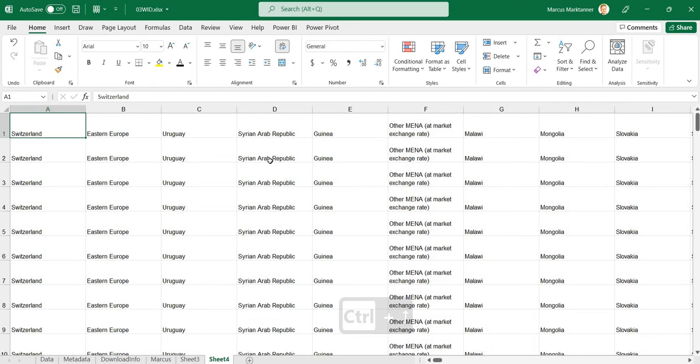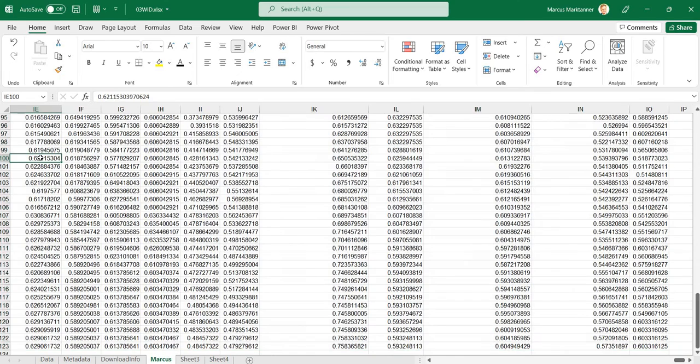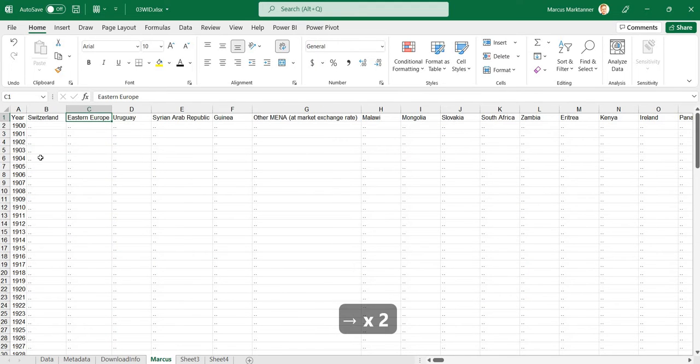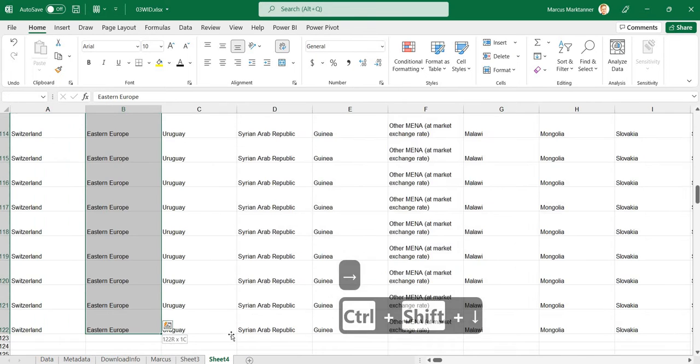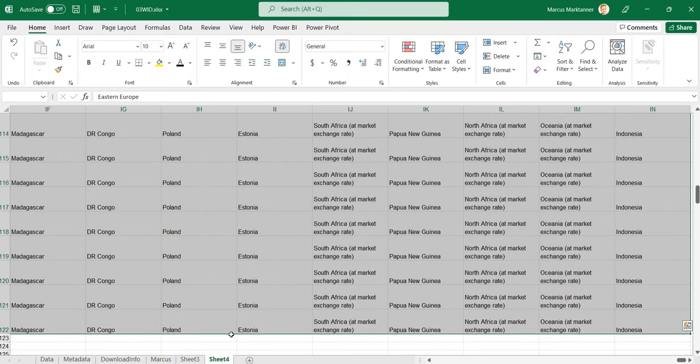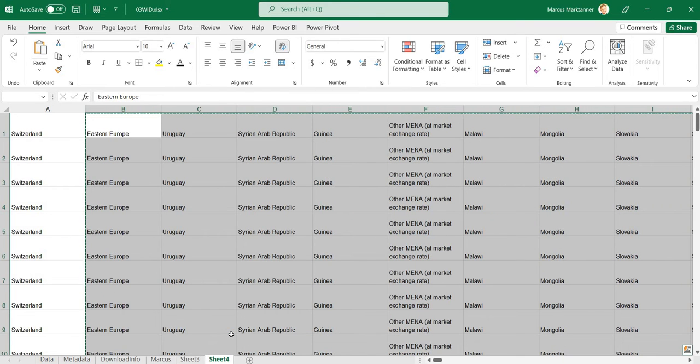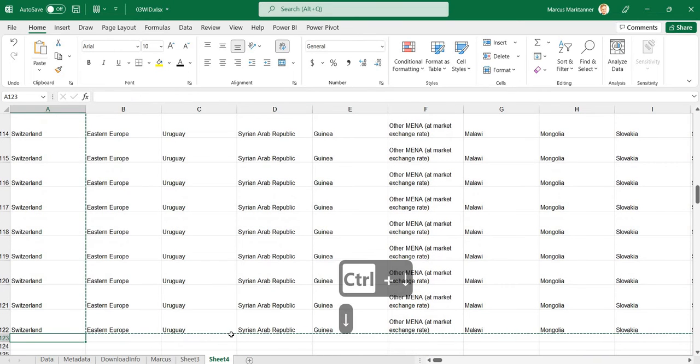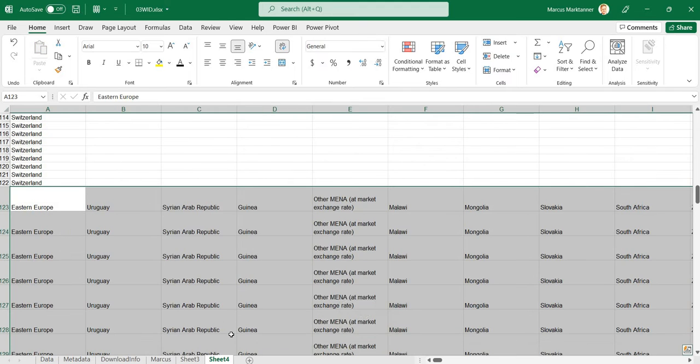Okay, so what we need to do is stack our data set on top of each other. I know the first 120 observations in our data set belong to Switzerland. But then, in order to create a list, I would take the entire columns to the right of Switzerland and put it underneath Switzerland.